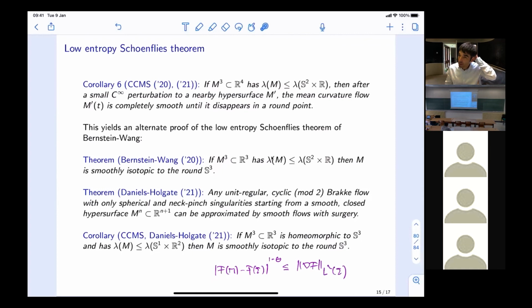codimension 1, it's still the problem like with the degenerate neck pinch. You could have a degenerate neck pinch, which is still a type 2 singularity, but maybe you get enough information to argue that you then maybe can also perturb that away. It's a very good question. It would be worth trying to see if one can do this, if one can make degenerate neck pinches non-generic, which should be true.